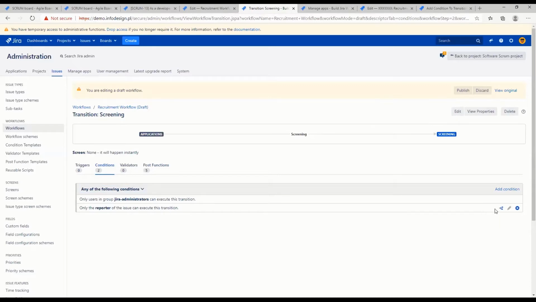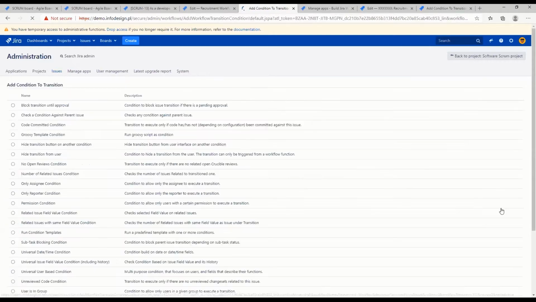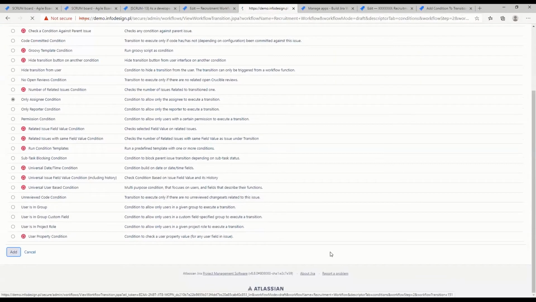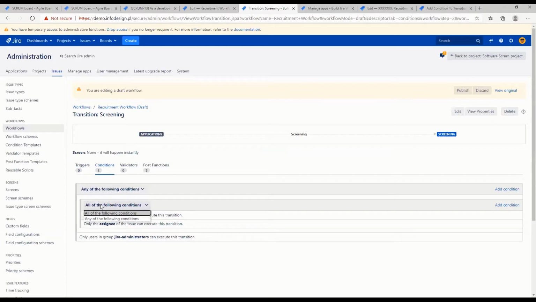We can, of course, have some grouping conditions. If you want to, we can click Add Reporter grouping condition or assignee. For example, like this. We have 2 different groups, and any of this group plus any of those, this or this, should be met. Of course, you can change it according to your business needs. That is connected to users. Let's remove one of them.